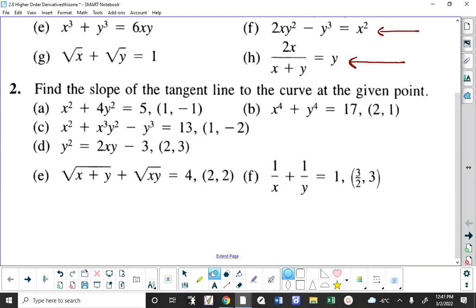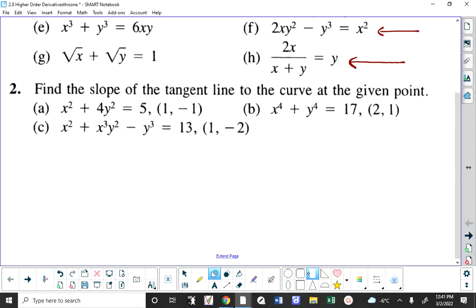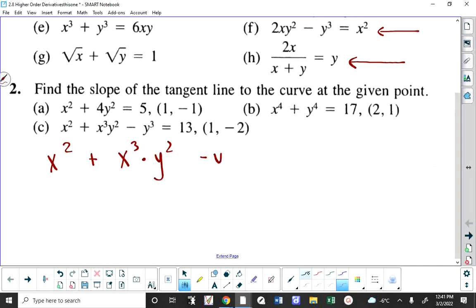There is a kind of light at the end of the rainbow in some of these questions, much like question number 1 on your assignment that's due Friday. And that's that you don't necessarily have to simplify everything to get an answer. Let me show you what I mean. When we differentiate this, I want to rewrite it so it's a little bit bigger for me. I'm going to think of the x cubed y squared as being a product of x cubed and y squared. So now I'm ready to go. Make sure I wrote it down correctly.